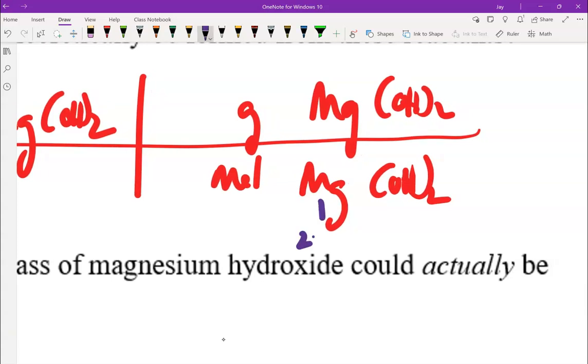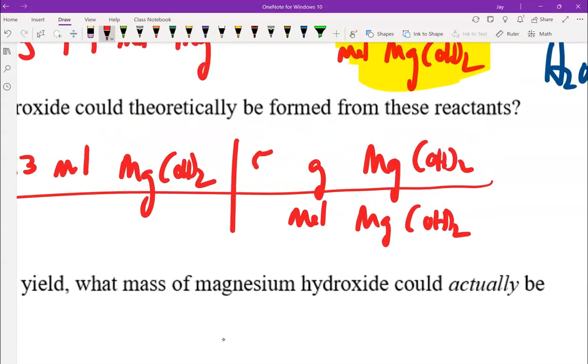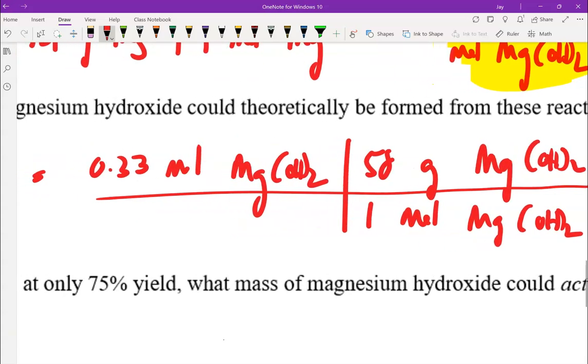So magnesium's got a mass of 24 grams. You've got 2 hydroxides with 1 oxygen and 1 hydrogen. We know the oxygen is 16. We know the hydrogen is 1. That means the hydroxide is going to be 17, and there are 2 of them. So 2 times 17 is 34. You're going to add the 24 from the magnesium to the 34 from the hydroxide. Let me put those back. Magnesium, hydroxide, and you get 58. And that's where I got that from.